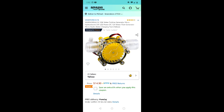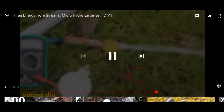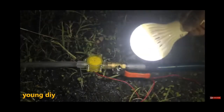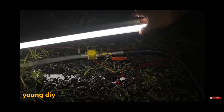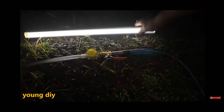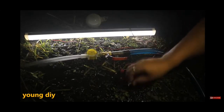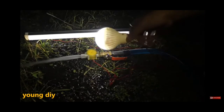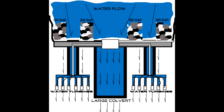So what I've engineered is basically a retaining wall with some riprap to kind of soften the blow of the water, so the retaining wall isn't taking up all of the water pressure by itself, and then having a large pipe for the majority of the water to be able to pass through but then having two smaller pipes, possibly some 2 or 3 inch pipe that passes through as well, that will also collect a lot of that water that's coming down. And then manifold maybe 6 of those little mini turbines wired for 24 volt in a line on either side, and as water's backing up, it'll also pass through those 2 or 3 inch pipes and should provide a lot of volume.